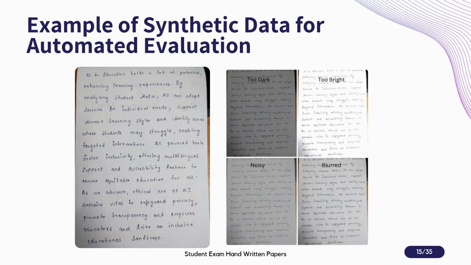In this example, the picture on the left is an answer sheet of a student. Using synthetic data generation techniques, different versions of the same image can be generated. In the picture on the right, we see the blurred, noisy, darker, too bright versions of the same picture. Now, when all these 5 pictures are used for training, the AI tool will be able to handle pictures with different lighting and assign scores based on the quality of the answer instead of the picture quality.